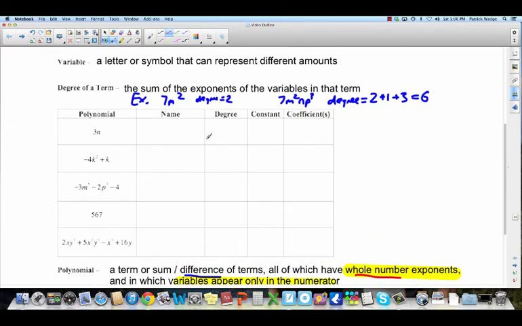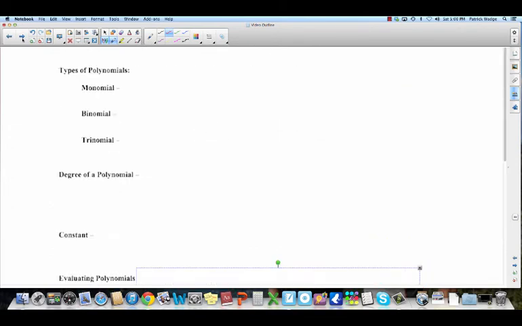Okay, now we're going to learn these terms: name, degree, constant, coefficient. Name. There's different names for polynomials, and they're very easy. Monomial. When you see mono, what do you think? You think one, and that's what it is, one term. So if you have a single term polynomial, you've got a monomial. That could be something like 7. That's a monomial. Negative 2x squared, 5xyz cubed or something. These are all one-term polynomials.